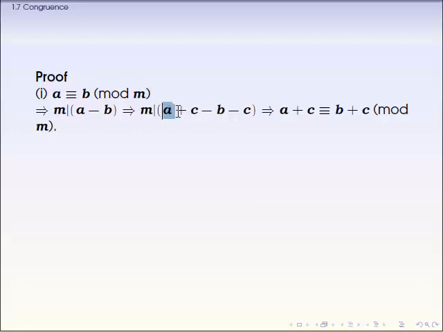But if we put this a plus c together and b plus c after bringing out negative number in front of it, then this part looks like a plus c minus b plus c.